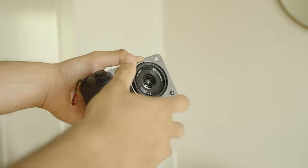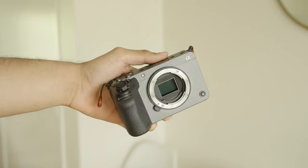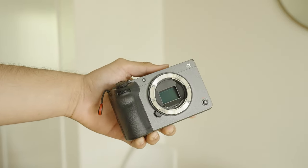If you guys saw my last video, you know that I recently picked up a new camera — the Sony FX30. It is Sony's newest crop sensor camera, and it is a video-centered camera, but it does have the ability to take photos. As a photographer, I wanted to test out the capabilities of this camera and see how good it actually is at taking photos. So today's video, that's what I'm going to be talking about.